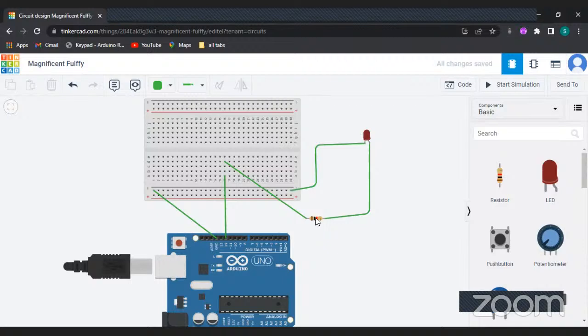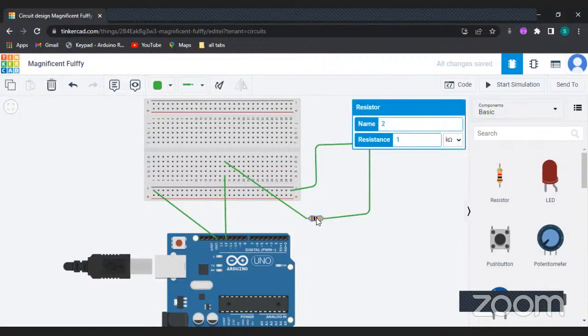If we click on a particular component, for example, the resistor, you see a dialog box showing the name and resistance. With this, you can choose the value of your resistance. The name just indicates the order in which the component was dropped.